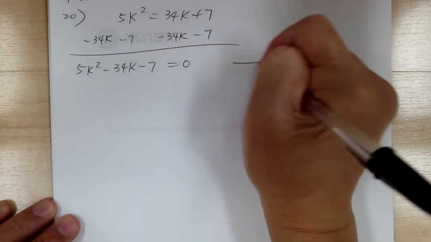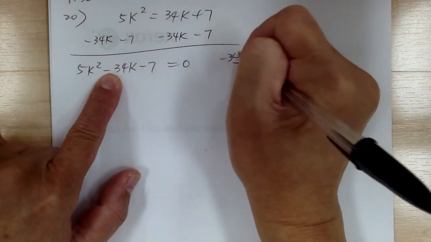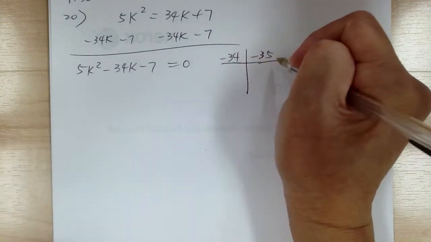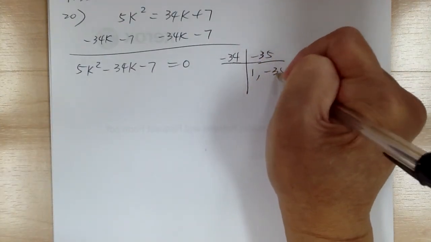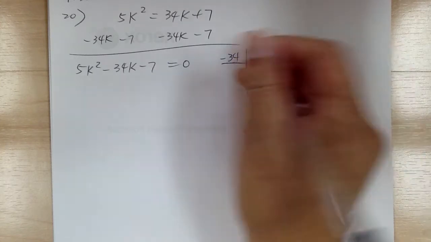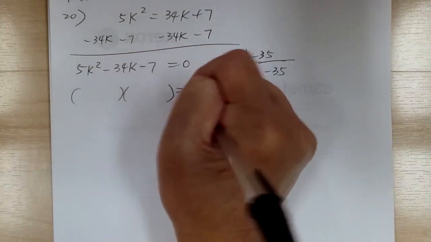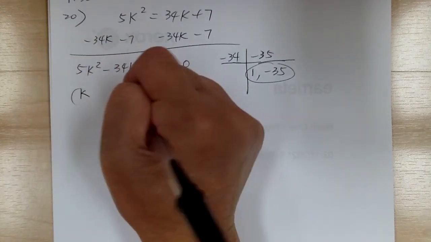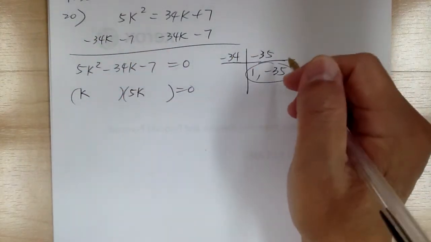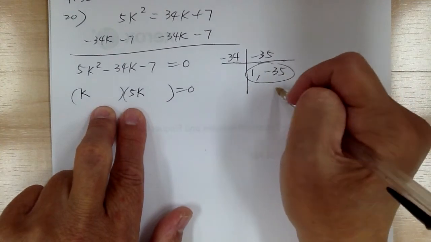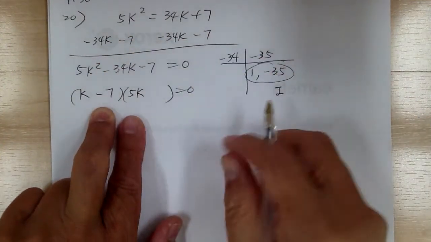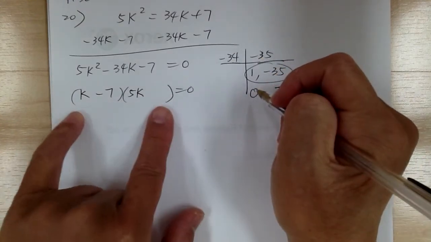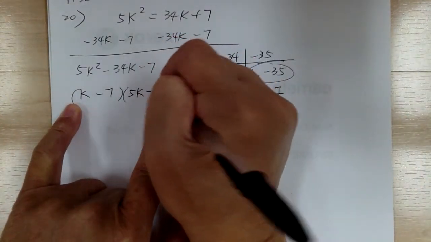Then after you do the factoring, so you got negative 34, and this would be negative 35. Okay, so you're going to get 1 comma negative 35, and this is correct already. Again, you have to undo the first term, so you're going to get k, 5k. So this you have to do the inside, so it would be minus 7. Right? 5 times negative 7 gives you negative 35. This would be the outside, so this will give you plus 1.